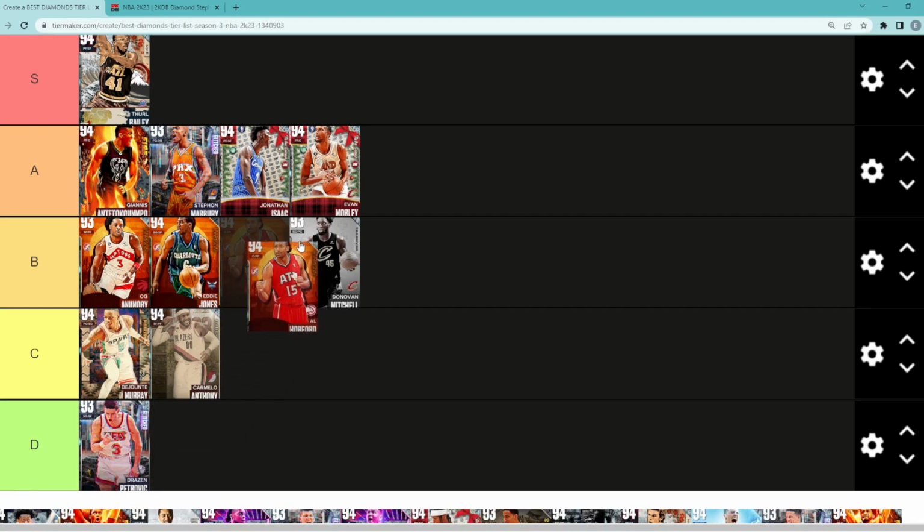Now, talking about Diamond Al Horford, I think he's also going to be in that B tier category, at least for centers and power forwards. I don't think he's on the same level as guys like Jonathan Isaac, Evan Mobley, and Giannis as well. I think he's just one tier below those guys, but still a very good all-around power forward.